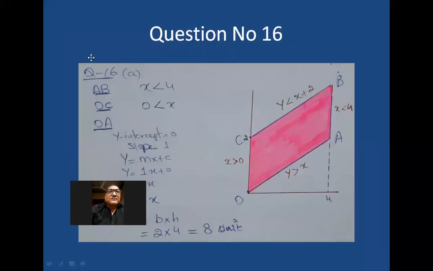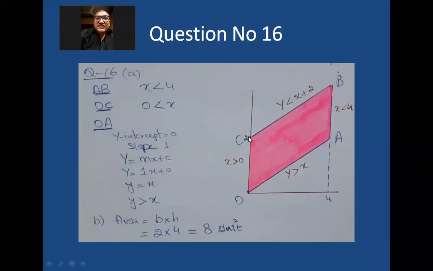So here we go. You can see the value of y here is 2, and the value of y here is 0. It's a vertical line. So this length is basically 2, and this length you can say is 4. So the area of the parallelogram is, if this is the base and this is the height, base into height. So 2 multiplied by 4 will be 8 unit square. Because this is area, that's why I will say unit square. So you see, you can find out the area of this parallelogram very easily.